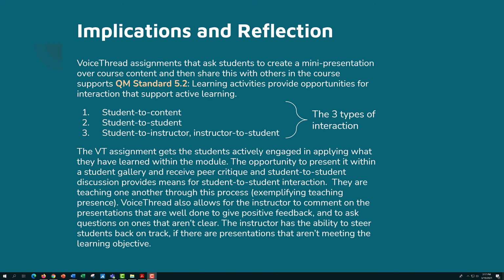The VoiceThread assignment I demonstrated gets the students actively engaged in applying what they have learned within the module. The opportunity to present it within a student gallery and receive peer critique and student-to-student discussion provides means for student-to-student interaction. When instructors engage in the comments and the discussion, they provide that student-to-instructor, instructor-to-student interaction. This can take the form of positive feedback, asking questions from the students to clarify things, or trying to steer them back on track if they're not meeting the learning objectives.